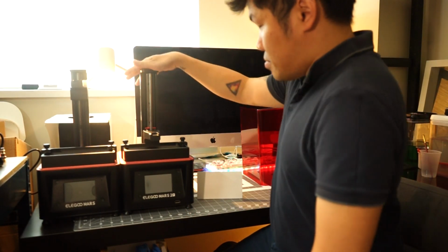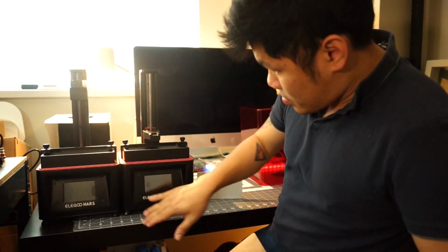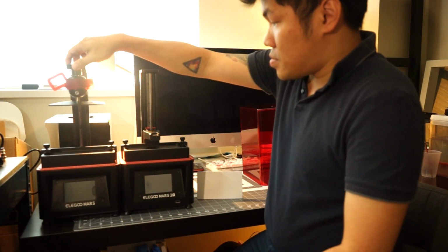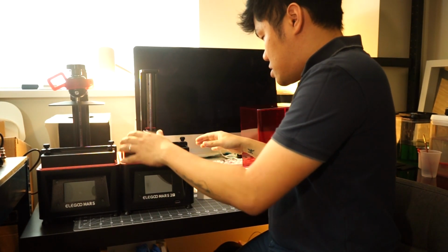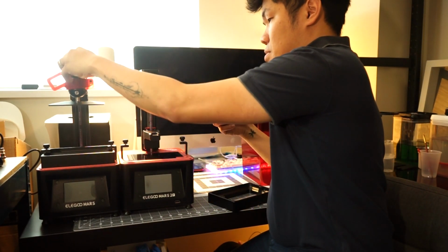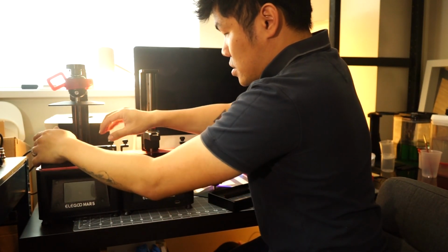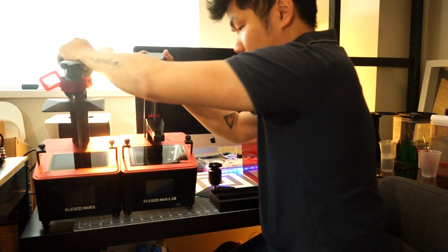Okay, here it is, guys. I put those two together so you can have a comparison between them. They are pretty much the same. I think the housing is the same. This is a Mars, not a Mars Pro. I believe the Mars Pro is exactly the same, just different in that the LCD is 6 inches now, and the build plate is different between them. They use the same container.